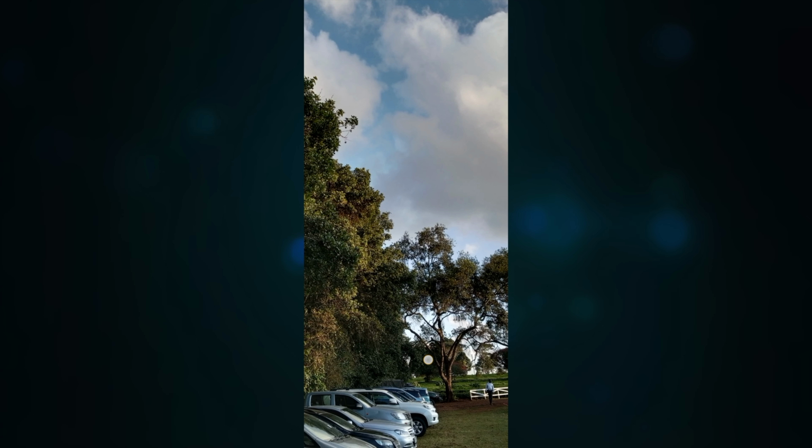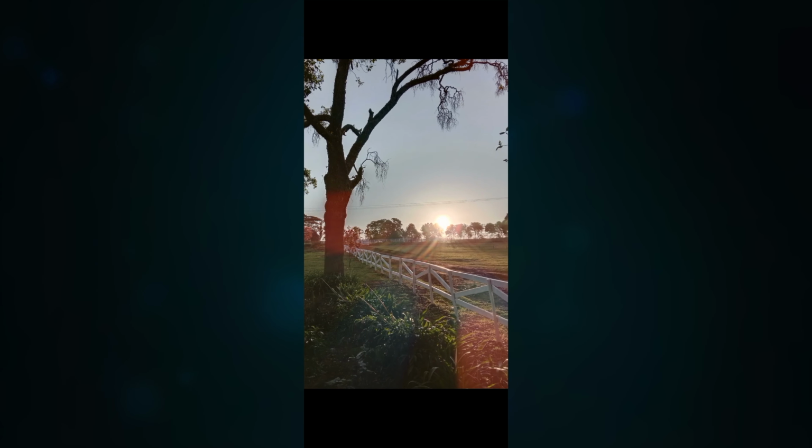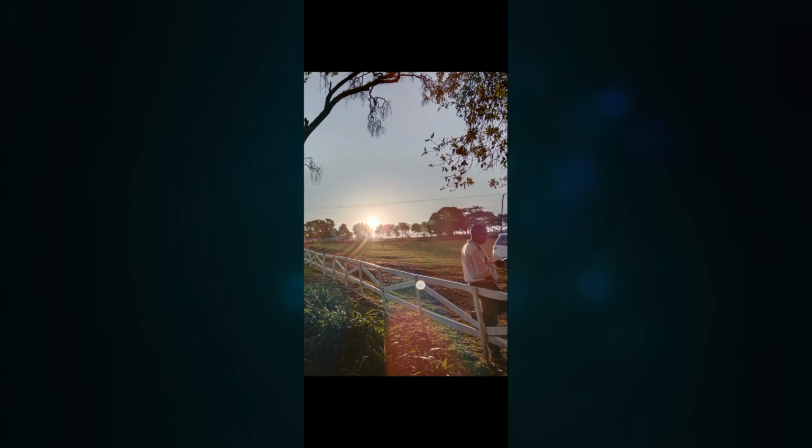Here are a few samples of photos I've taken with a 50MP camera. I think the thing that wowed me the most was how the phone handled high dynamic range. For example, some shots were direct at the sun, and my own eyes could not see the grass or the fences, but the phone handled it so well.